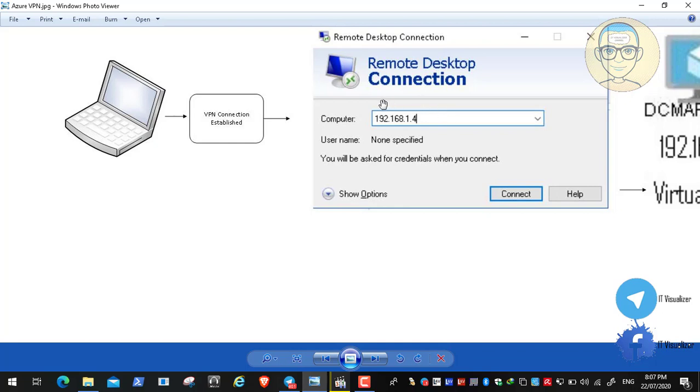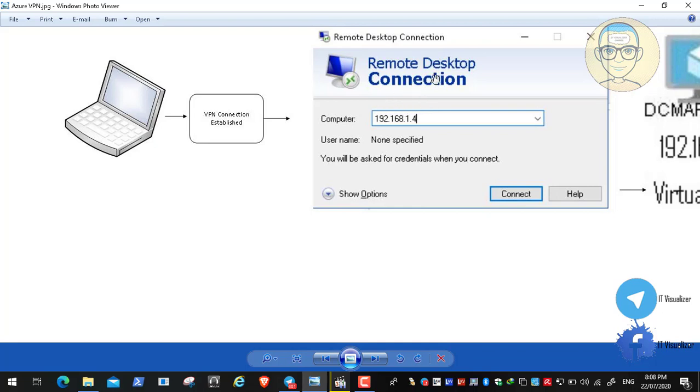A private IP address is an IP address within a local network, and the public IP address is an IP address that goes through the internet, okay. So the private IP address will always work within a local area network, but as for the public IP address, it will work in any place because it works through the internet, okay. The public IP address cannot be duplicated, but as for the private IP address, it could be duplicated.